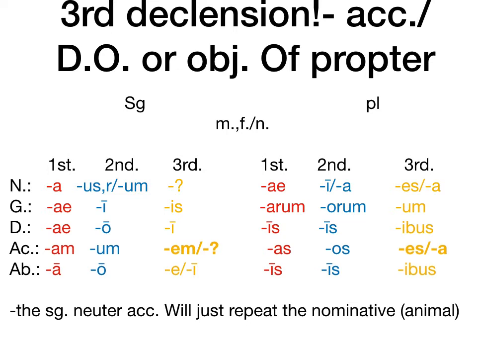Though the neuter, so you notice after that slash I have another question mark. For the neuter third declension nouns we get something different, because get this, third declension includes all 3 genders. So whereas first is mostly just feminine, and second is masc and neuter, third is going to be all 3. Pretty crazy. Okay, masculine that is, by the way. So the nouns that are neither masculine nor feminine, they're just going to repeat their nominative.